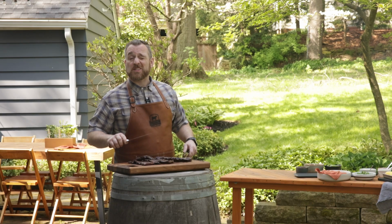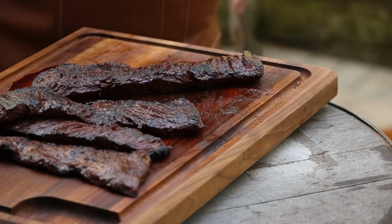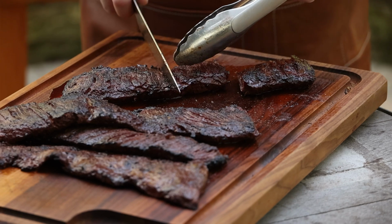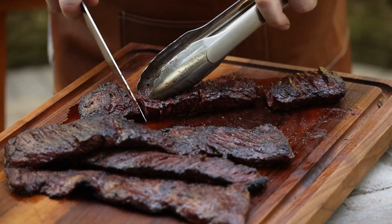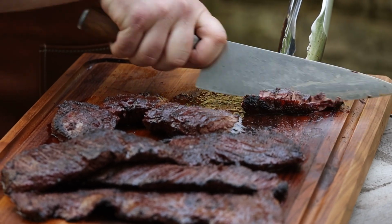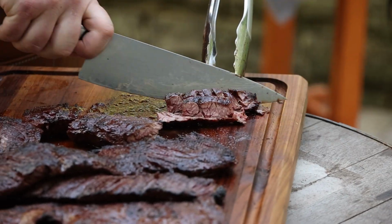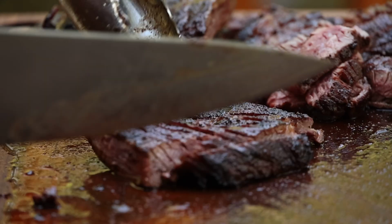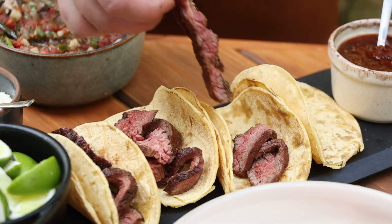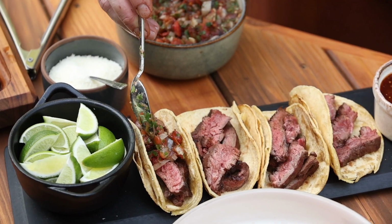We've let the steaks rest a little bit, help reabsorb the juices. Now we want to cut these against the grain. And as you can see, the grain runs this direction. But it's kind of tough to try and cut in long slices. So I'll cut it into smaller, manageable pieces before I start slicing against the grain. Now it's time to set up our table and start serving some tacos.